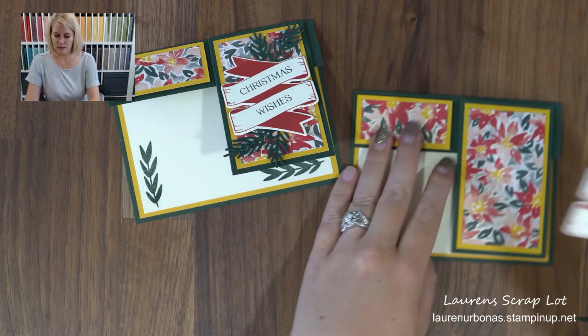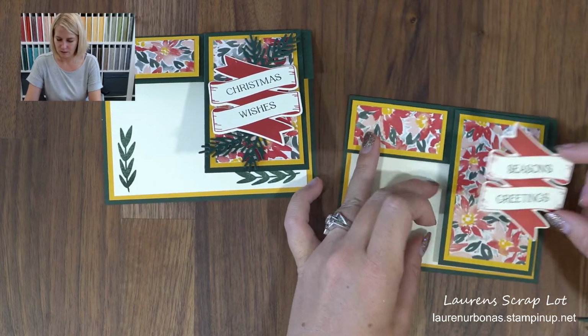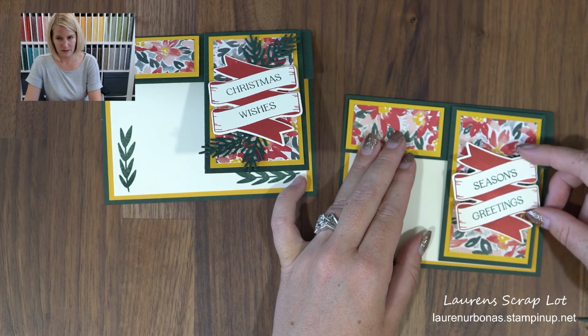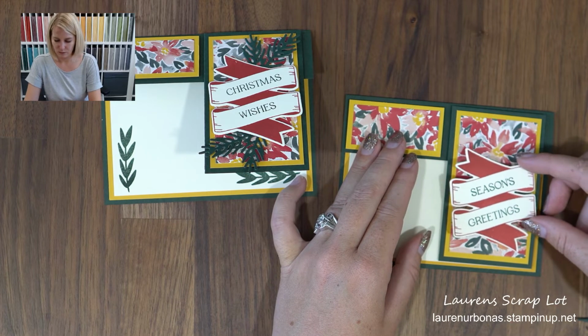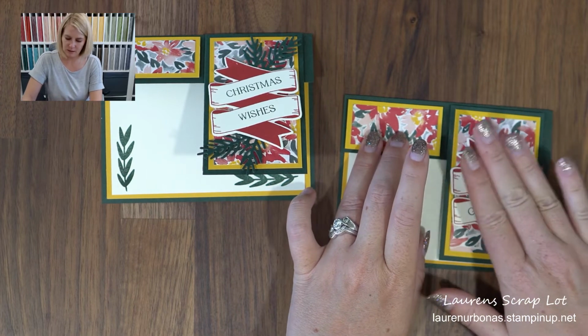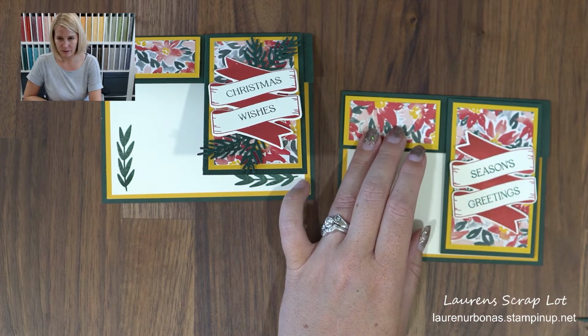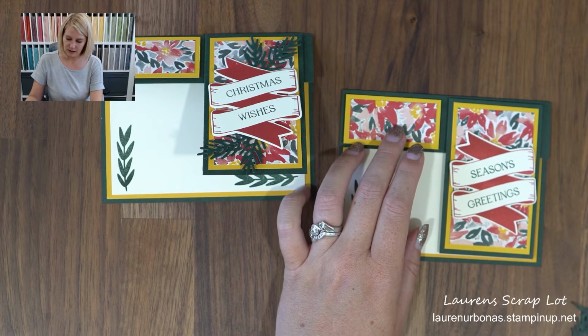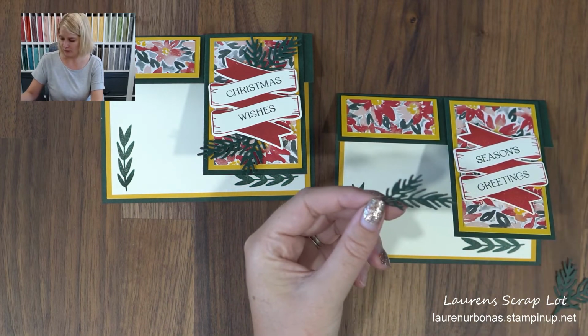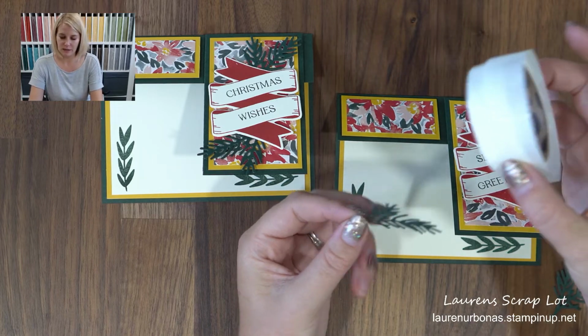Okay. So this guy can either go at a slight angle, other angle, straight across, whatever your preference is, it's totally up to you, okay? So when you're happy with it, then you can start adding these little branches. And I find the easiest thing to add them with is our little glue dots.